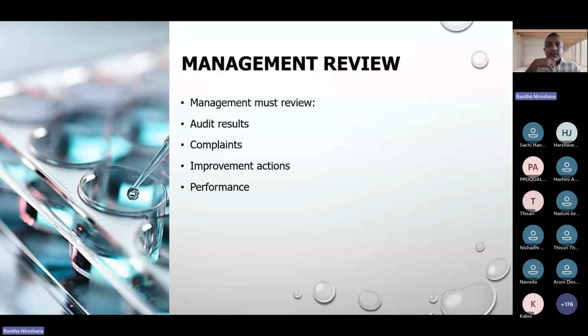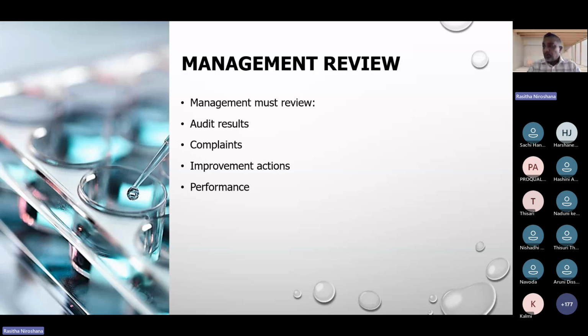Now, the input to the management review shall be recorded and shall include information related to the following. So there will be input for the management review. They talk about changes in the internal and external issues that are relevant to the laboratory. Right now, we might have difficulty getting chemicals. You might bring a chemical from one particular country and now you can't bring that chemical, so you have to look for alternatives. Those things need to be discussed at the management review.